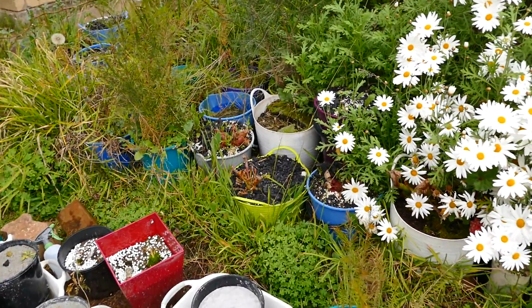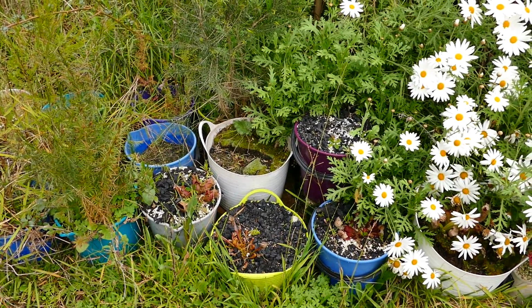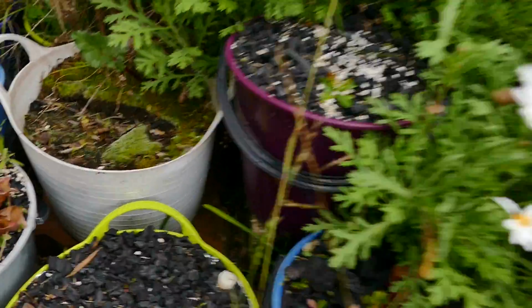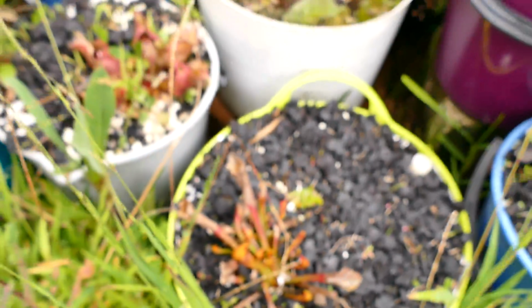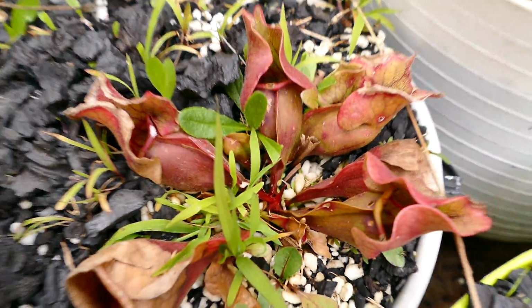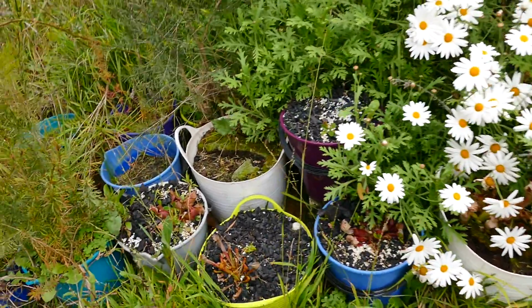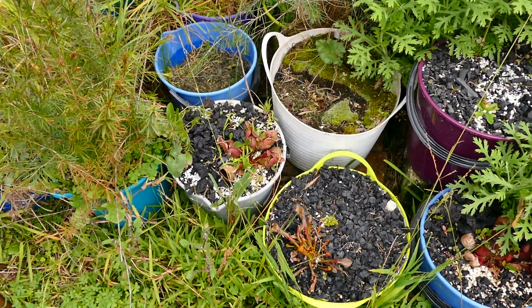But everything's on the go now, even my fly trap over there is starting to kick out some new leaves, so if I can get in there before the 27 seconds, as you can see there's new leaves coming out on that one, so everything else is starting to make a bit of a move. So I don't think I'm going to pop those up again, fellas. I'll just buy some new ones, keep these ones going, and just buy some new ones. I think that's the way it's going to be.